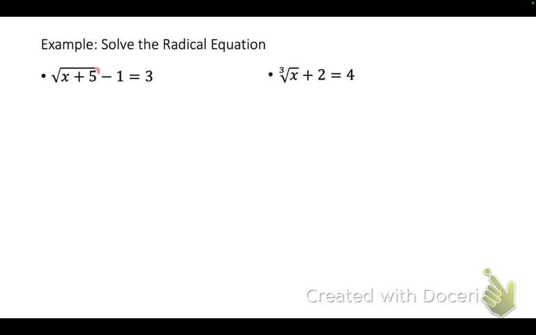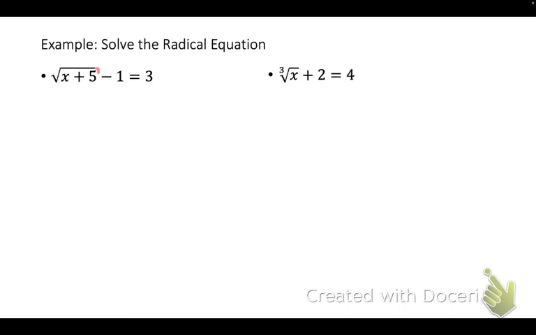Especially because in some typesets, the radical is just like that, no matter how big the radical is. So it's hard to tell what's in, what's out. Give your brain a break. It needs to think about other things, not where the radical ends. Got it? Okay, so how do you think we go about solving this?